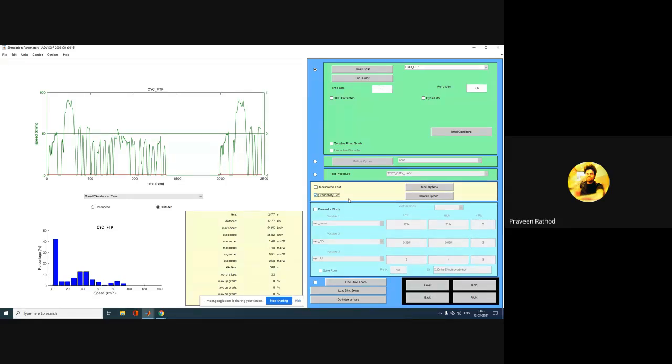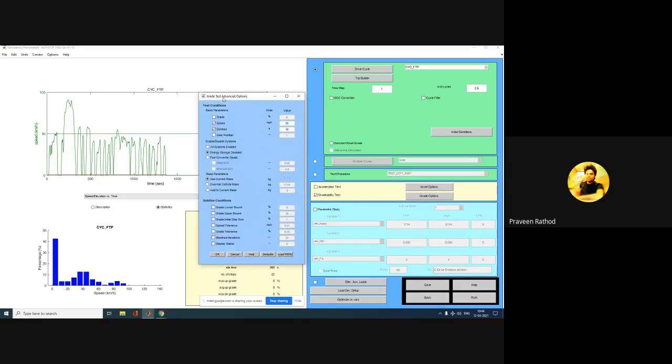For one speed you're going to plot all the graphs automatically. The graphs have been plotted over here, no need to worry. And for one particular speed you're going to plot your energy usage table. That also has been directly calculated, and it will be formed automatically in this software. And for the gradability test, click on the grade option.